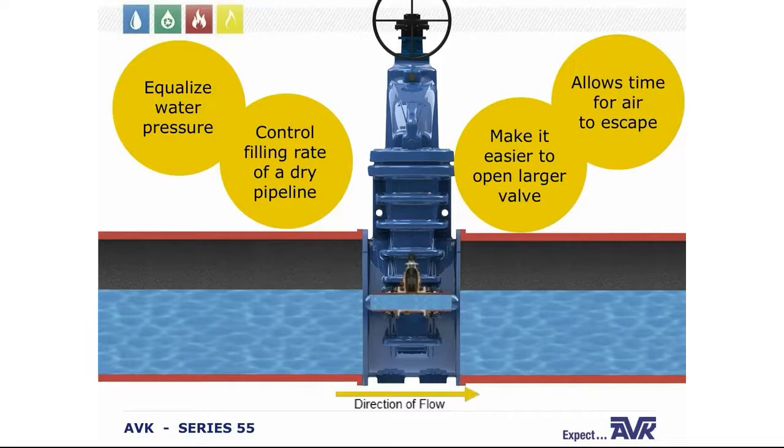It can also be used to control the filling rate of a dry pipeline downstream of the large gate valve. The slow filling allows enough time for air to escape from the dry pipeline to reduce the chance of damage to the pipeline that can be caused by filling it too fast.